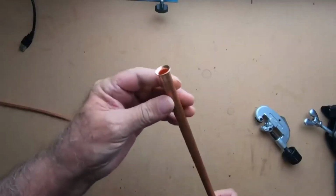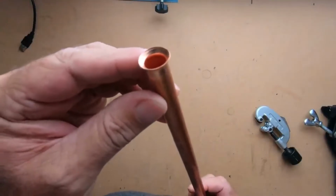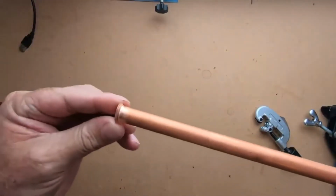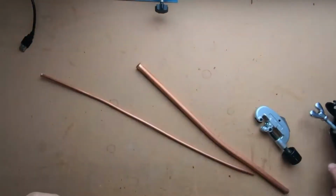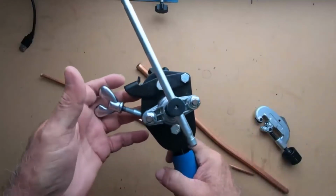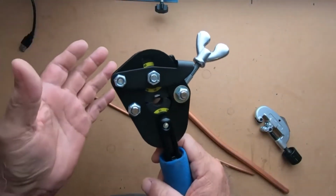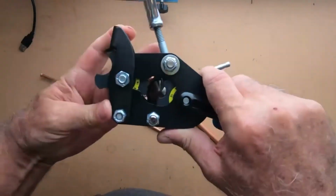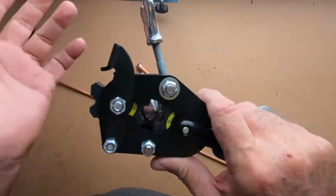Okay, if you want to get flares like this that are nice, this one here actually is a factory flare that really isn't all that great. It's kind of offset. We're going to go ahead and show you how to make some of the best flares that you can make with this item here. I tell you what, I love this thing. It's really a great item that you can use, that has all the different sizes, of course. We'll stay on the half for a minute.